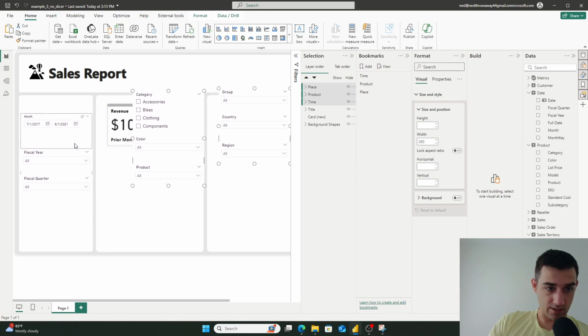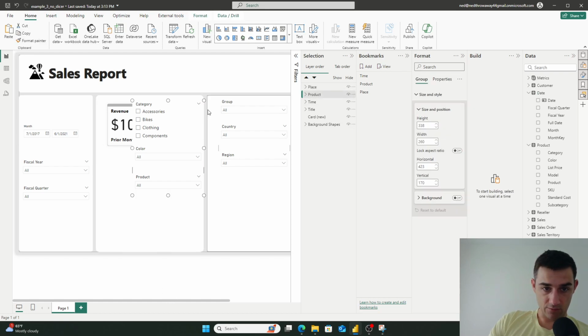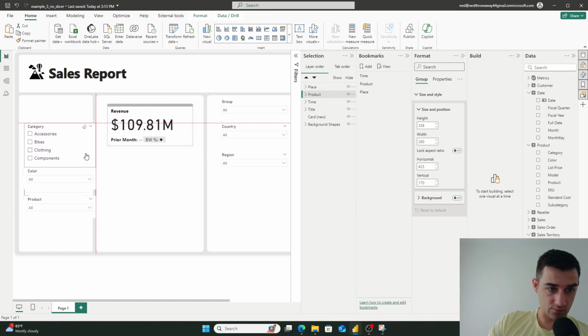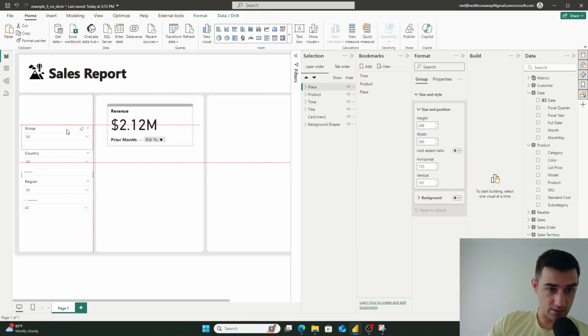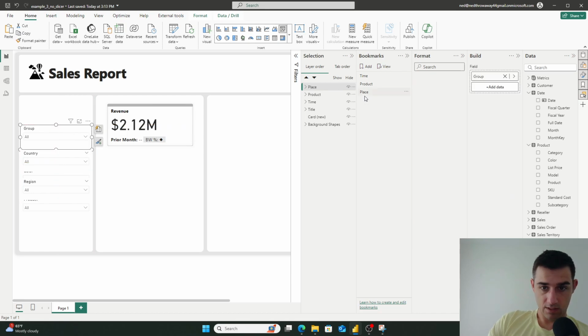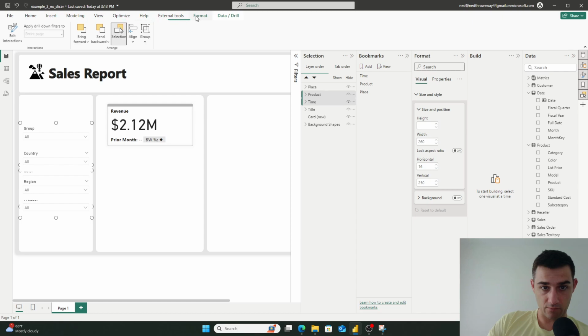And so we will align right here our month, right? Then we'll get our place. We'll align this one right on top, like that. And then we'll go here and get our place right there. And we'll align this one right here on top. Okay. So now we'll select all these by holding the control key, and we'll go format, align, and we'll align them all center. So that way they're all nicely aligned, and we'll control click that one, align and center.